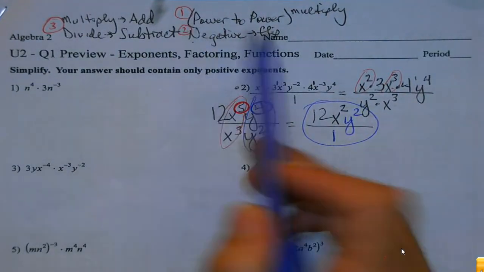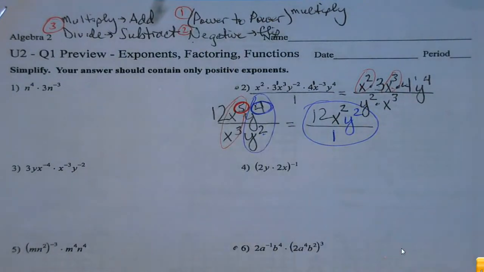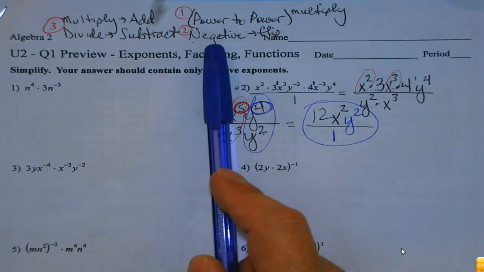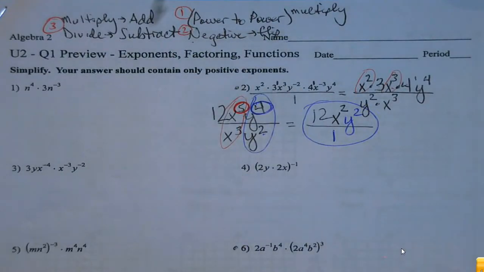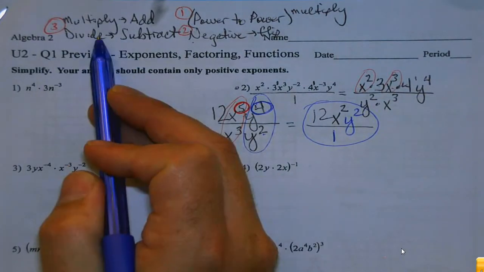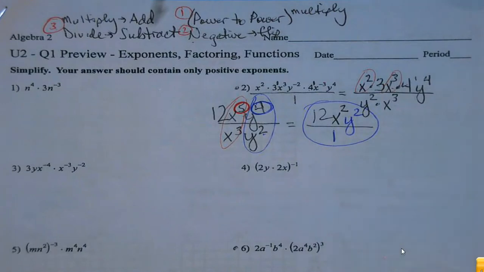We talked about how when we do power to power, which is where we see the parentheses, if we do those first, where we're distributing and we're multiplying the exponents, we get rid of all the parentheses. Then if I see any negative exponents still, we're going to flip those because it's much easier to deal with positive numbers than negative numbers. And then finally, we can do our multiplying and dividing. Because at that point, everything's positive, it should be easier for us to not make some of those little mistakes.